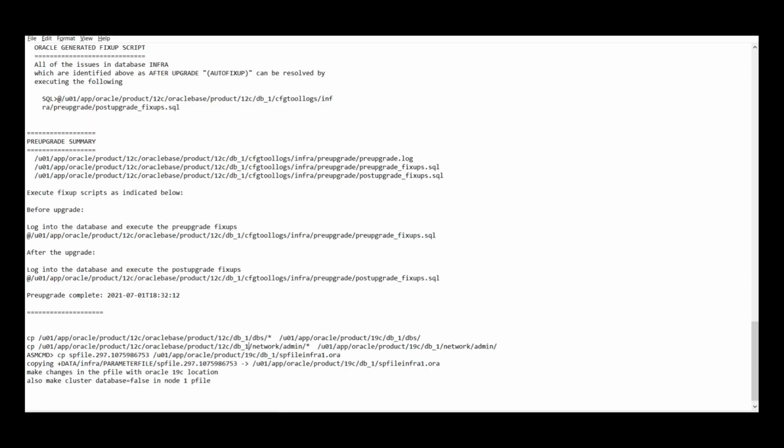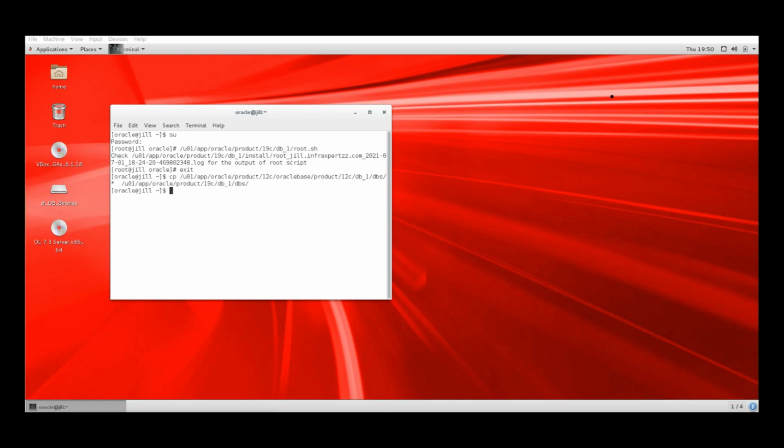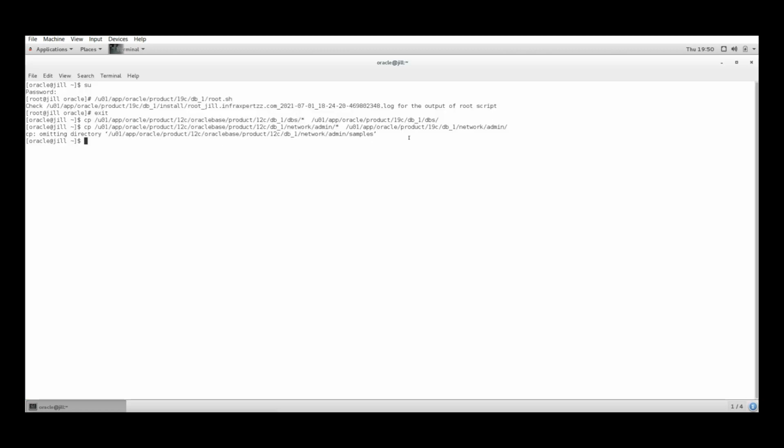Now I need to do this in both the servers. Let me do the same in here also in Jill. This is done. Now let me do the same for tnsnames.ora also. So it is omitting the directories, samples directory. Let me see whether it has copied anything or not.